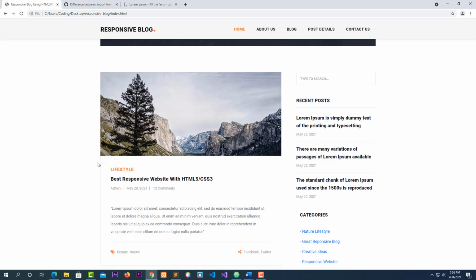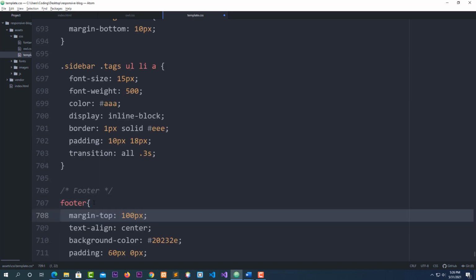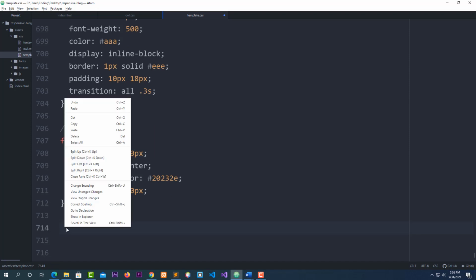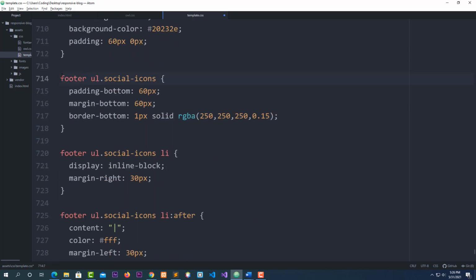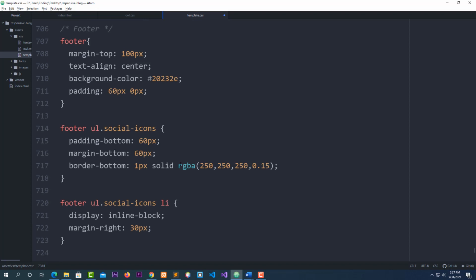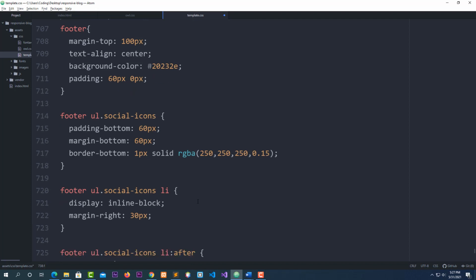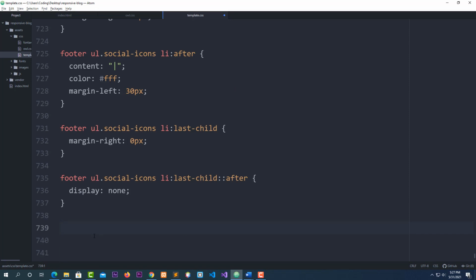We are not going to see the footer yet. Let's try to get everything we need. Okay, we need the footer. Let me add more for you. Okay, for the footer, after this footer, let me add more. Now after this footer, you have to start from here to here, display none. Okay, let me scroll up. Let me scroll down a little bit, just slower for you so that you can see it. Okay, all right, and after that, this is what I'm going to add for the social icon.